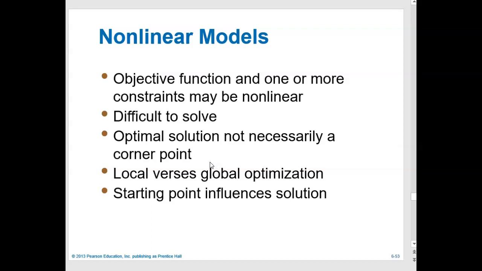So these models are difficult to solve because of this issue, and also there is this uncertainty whether or not the objective function that you've solved for, whether it's a maximization or a minimization objective function, you are not exactly sure if that optimization is a local optima or a global optima. I'll discuss this shortly, but this uncertainty between deciding if it's a local optima or a global optima makes it difficult to apply the results of your analysis.